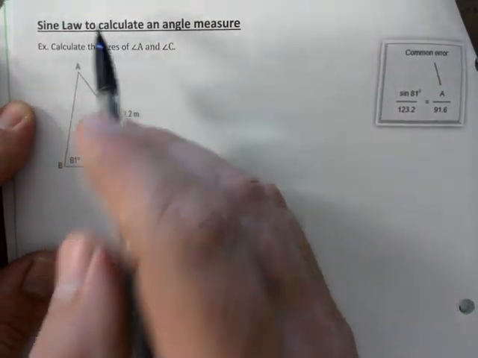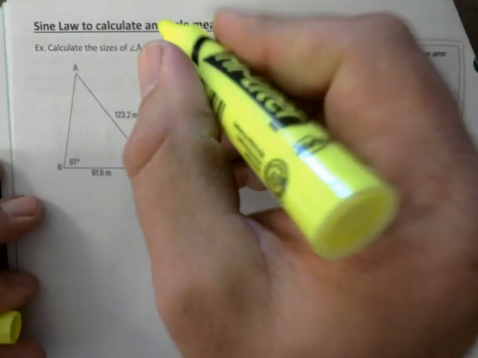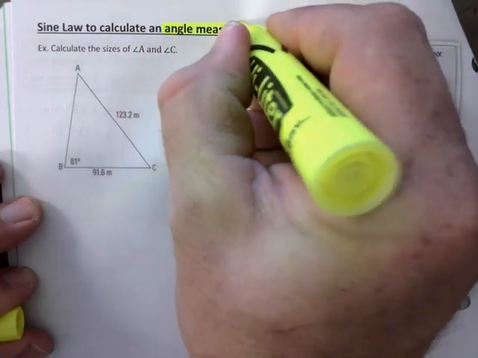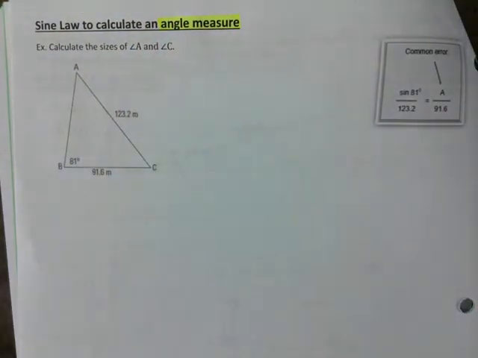Sine law to calculate the angle measure. And then we're going to mix it up. Then I'm going to ask you, hey, solve this triangle. What do you need to do? Okay. So I'm going to focus on angles right now, but later on it's going to be a mix. So if you're stuck, hey, I need an angle, Mr. Dirksen, I don't have enough information. Find that angle. Then move on to finding the side that you're ultimately wanting to find.